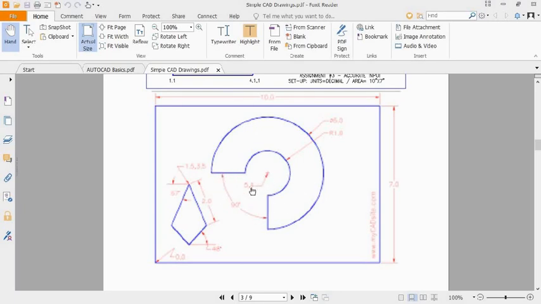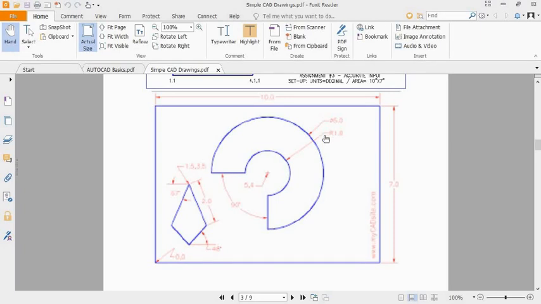So the center here, if you look, is 5,4. The center of the two circles is 5,4. This is 90 degrees, so it is going to be cut perpendicular there. And the diameter of the outer circle is 5.